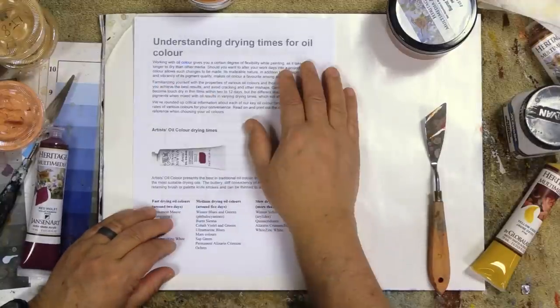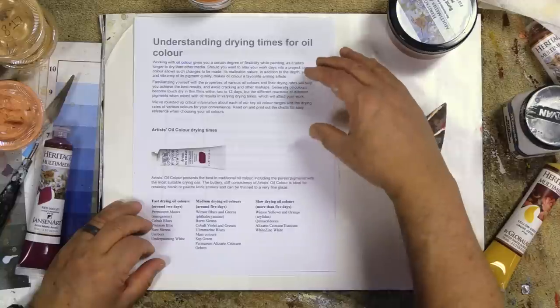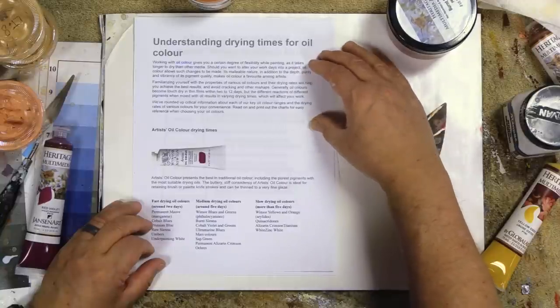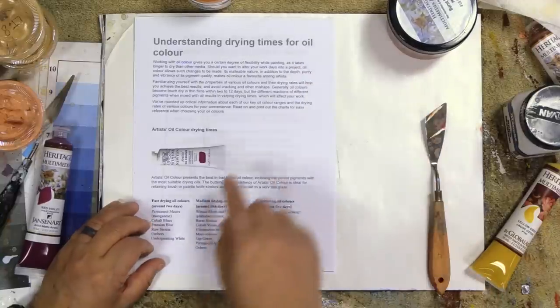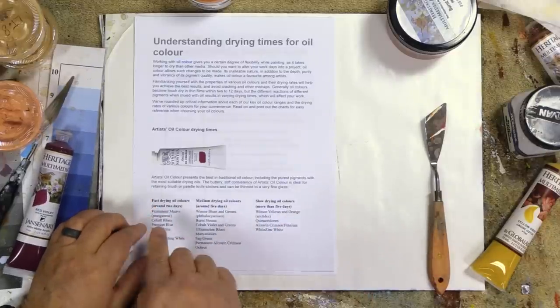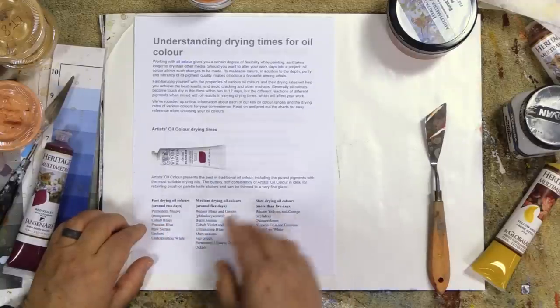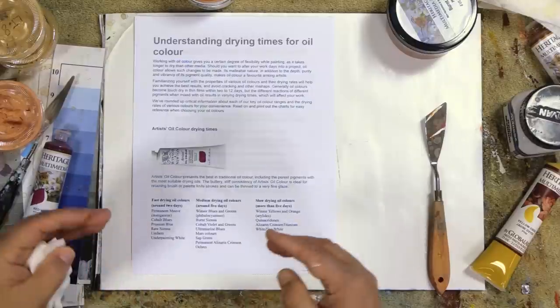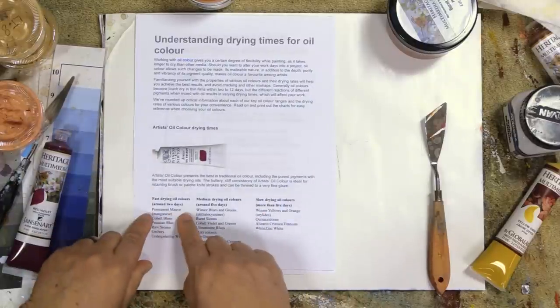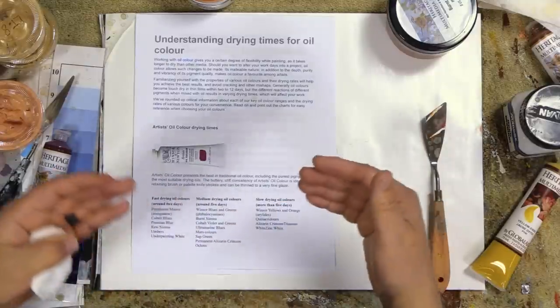Something that a lot of people just don't always understand about oils. This I printed off right from the Winsor Newton website. One of the main things about oils, and it will apply to acrylics as well, is the drying times. The drying time of an oil is directly related to the pigment that is used in the making of that paint. For example, here, these are fast drying, medium drying, slow drying colors. And so that is related to the pigment, to the color.